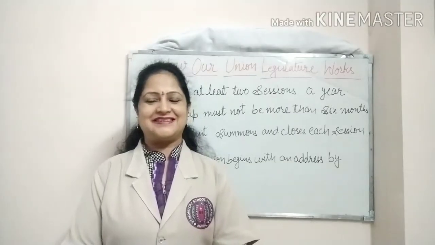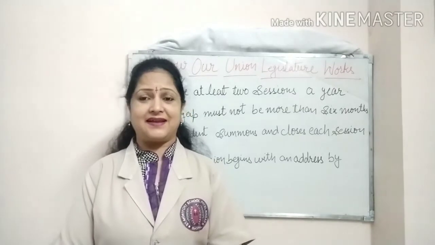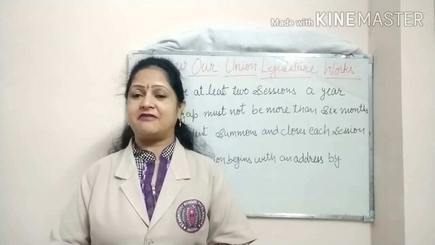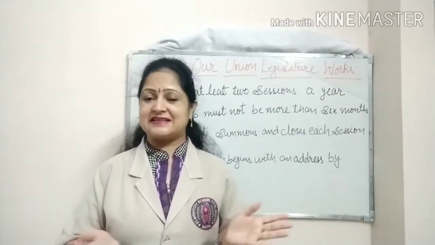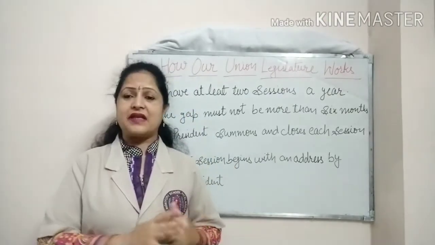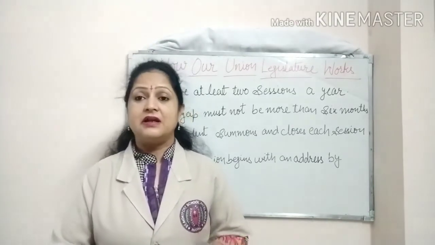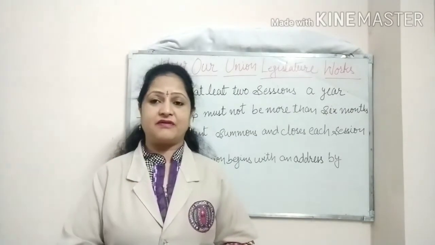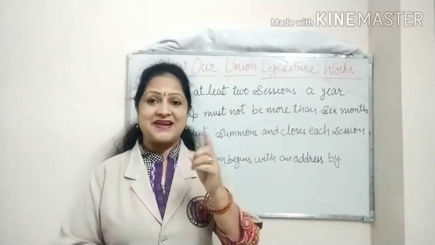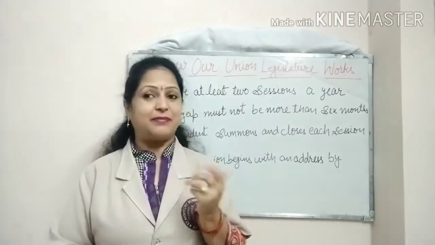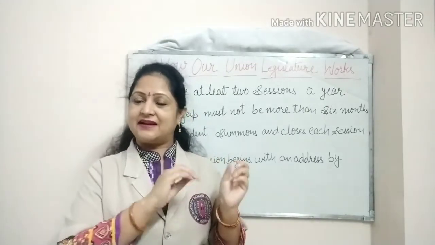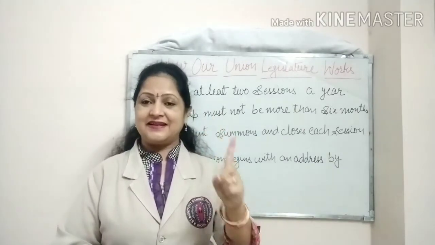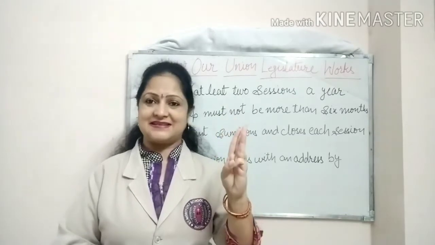Good morning, dear children. So, I am back again with the fourth lesson of civics, that is parliamentary government, the union legislature. So, till now we have already learned about the federal structure of government, the meaning of the parliamentary form of government, and after that I told you the meaning of what is parliament. After that we learned that the Indian parliament consists of the president, Lok Sabha and Rajya Sabha.